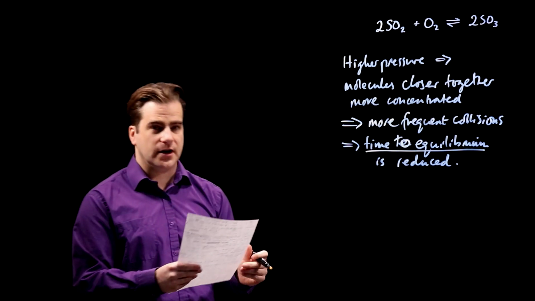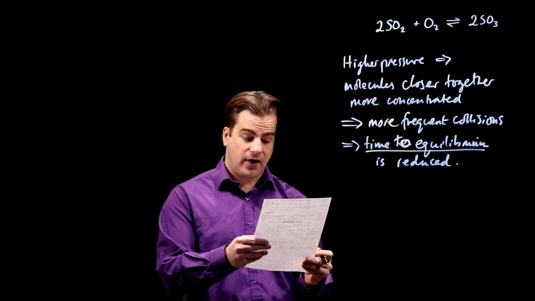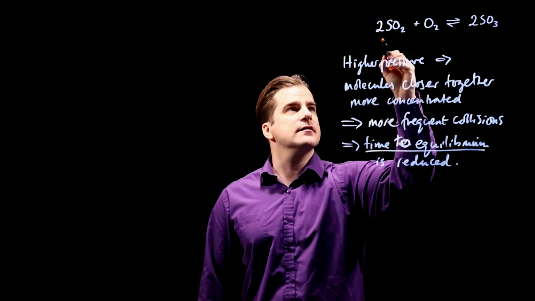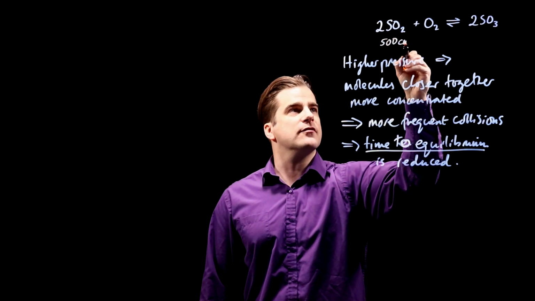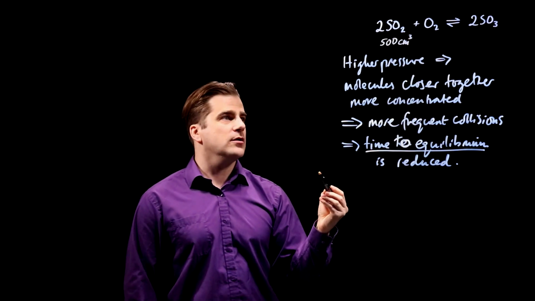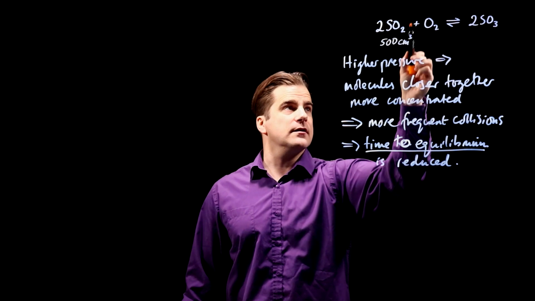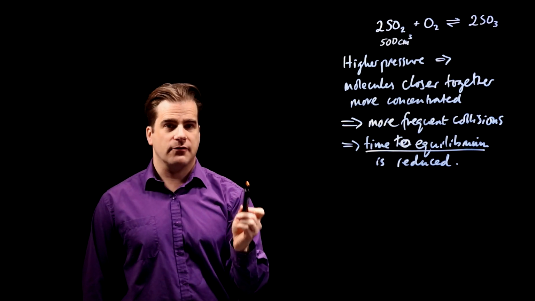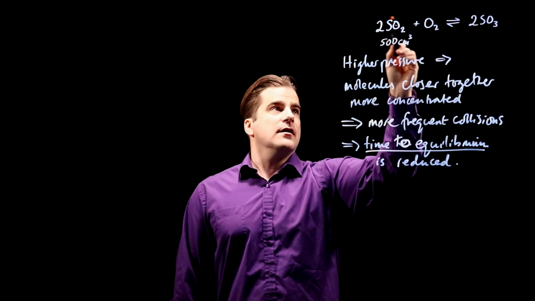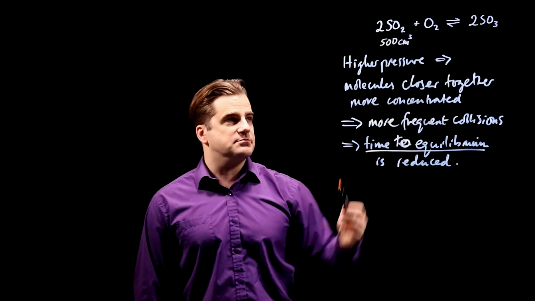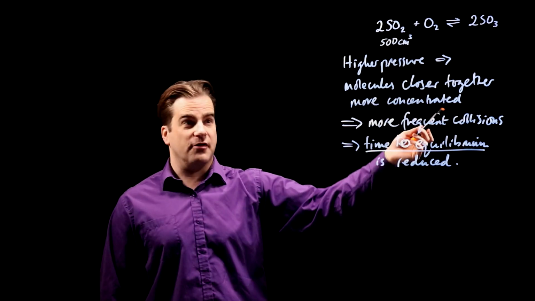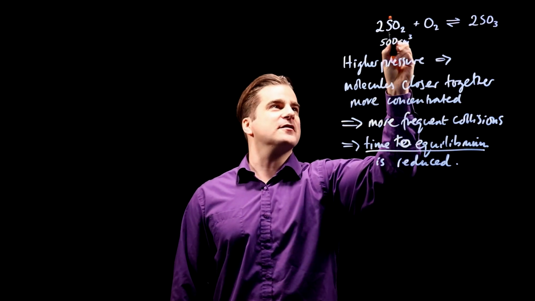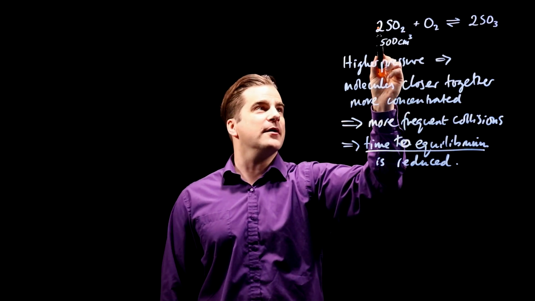Right, what volume of oxygen in cm cubed would react completely with 500 cm cubed of sulfur dioxide? Okay, sulfur dioxide, they're telling us that there's 500 cm cubed of that. It wants to know what volume of oxygen will react with that. To do these questions, you need to look at the big number in front of the chemical formula for the thing. That's sulfur dioxide, okay? And that's oxygen. Look at the big number in front of the formula.